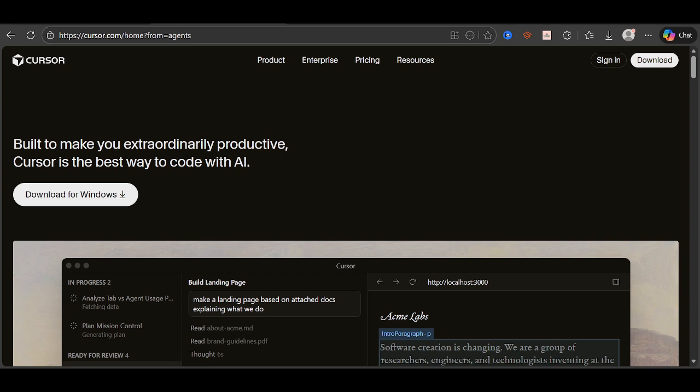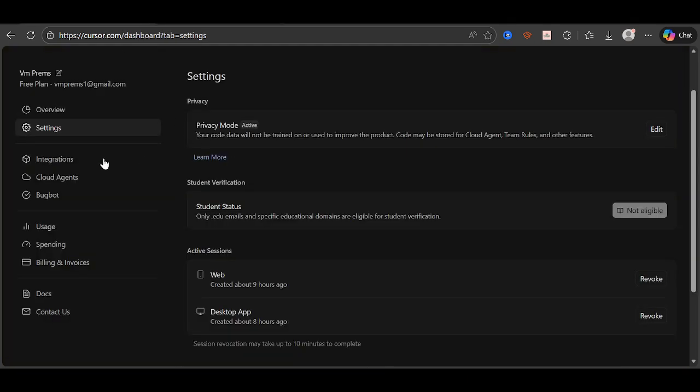Now that you're on the dashboard, the next step is to open settings. Look for a settings option, which is often found either in a sidebar, a top navigation bar, or behind an icon that looks like a gear or your profile picture. If you see a small profile image or an initial in the corner, try clicking that to open a drop-down menu. Inside that menu, you should find a settings or account settings option. Go ahead and click it.